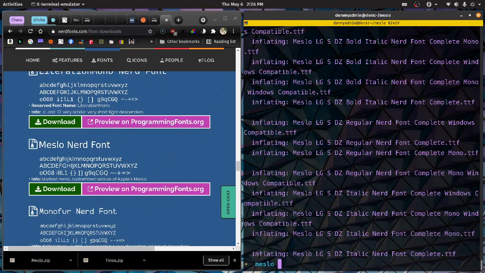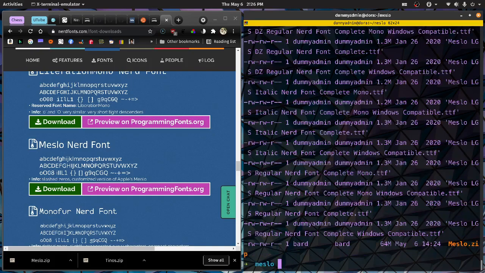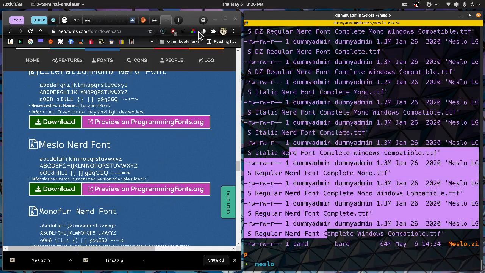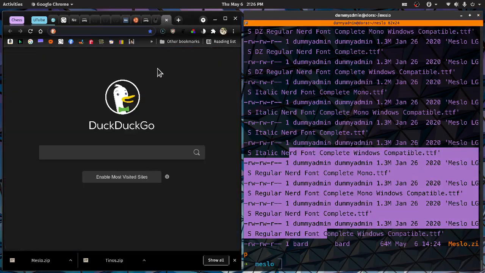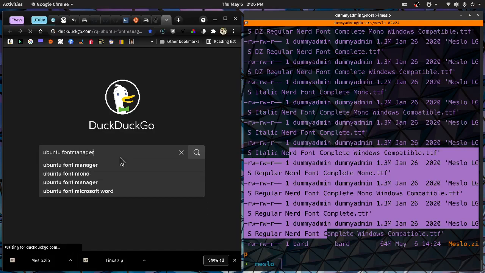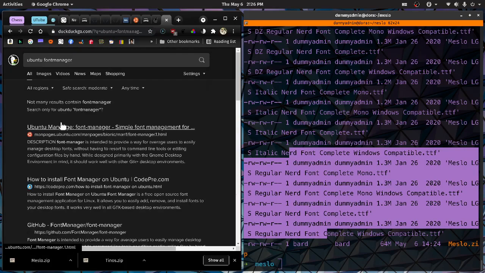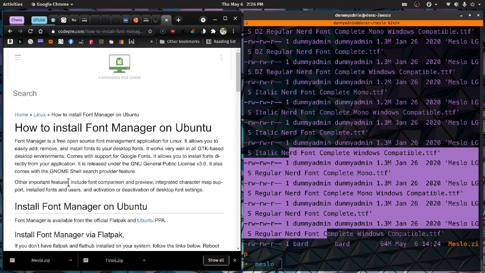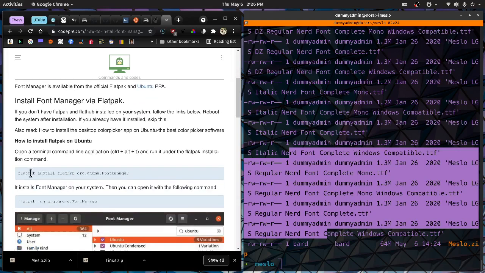And now we have a whole bunch of fonts. So what we need now is Font Manager. And so this tells you how to install it.